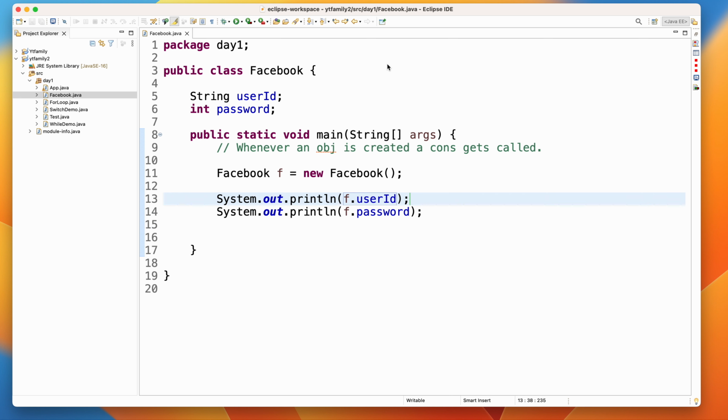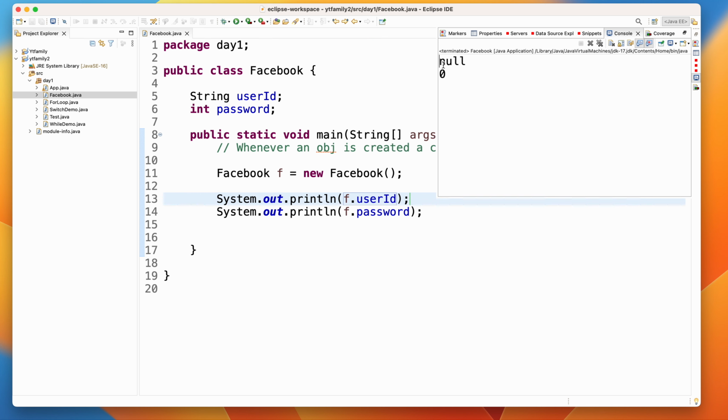Now quickly run this program and check what is happening. So null and zero. Have you ever seen a null ID with a zero password being able to sign in to an app like Facebook? Never. That is where the constructor comes in.